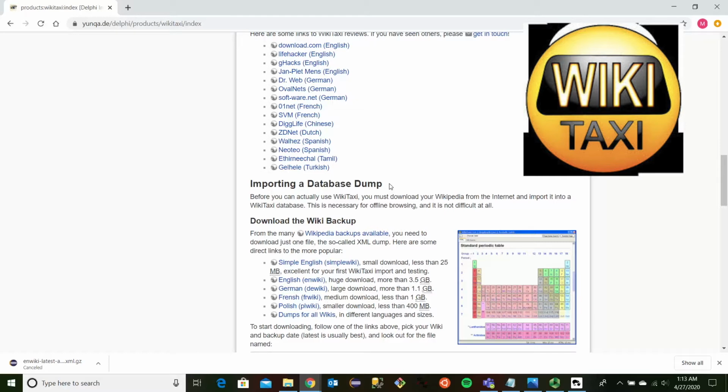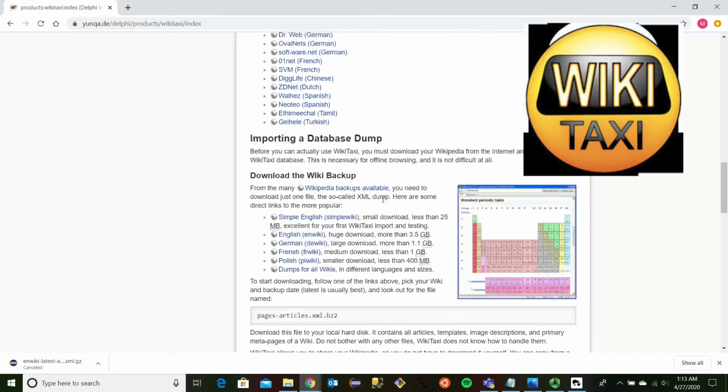So you could download them into a database of your own. They actually have a license specifically for that if you want to use it for a project or something of that sort. It's pretty cool. But you have to download the backup first. So they've got a couple options. So this one is just like a testing one, which is probably what I would start with if I were doing it. And then they have the English one.